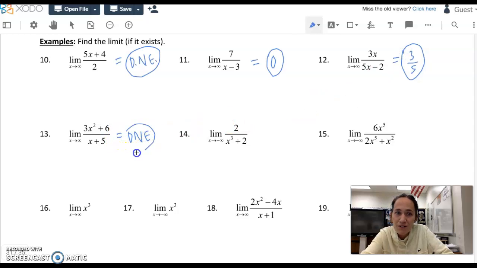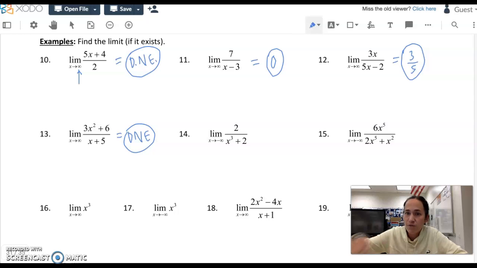I know it feels like we kind of raced through those, but you're using the HA rules. You're using the cases because you see that it's an infinite limit. Top heavy, bottom heavy, or balanced can make those a lot quicker. I actually love these problems because they involve showing less work than the limits we had to find earlier in the packet. 14 and 15, a little bit different.